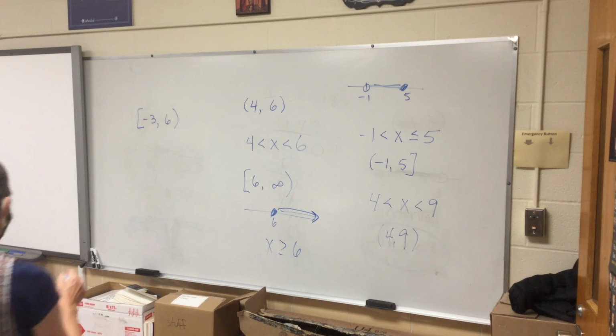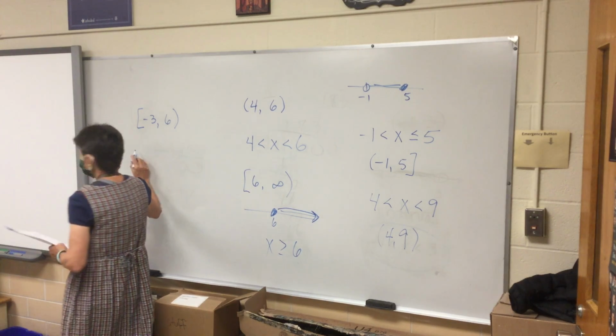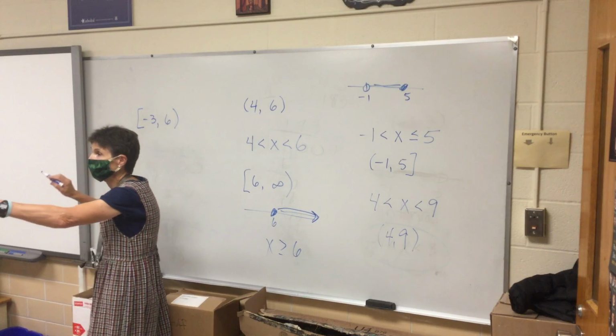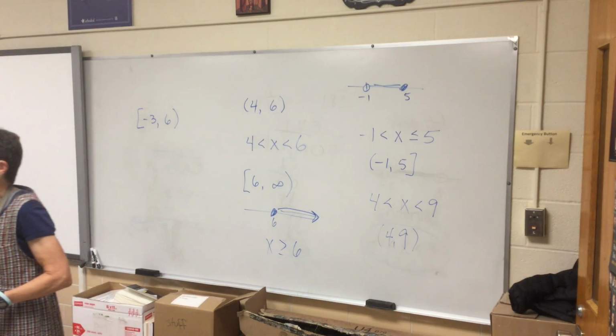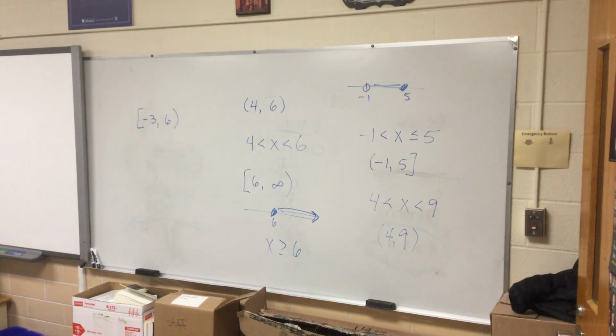Here comes the hard one. This one's going to have an infinity in it. I don't know who said that, but you're getting the hang of this. If there are two numbers, it's number, comma, number. If there's only one number, you're going to have to use an infinity. Because if there's only one number, you shaded the number line, right? Does that mean both sides of brackets?